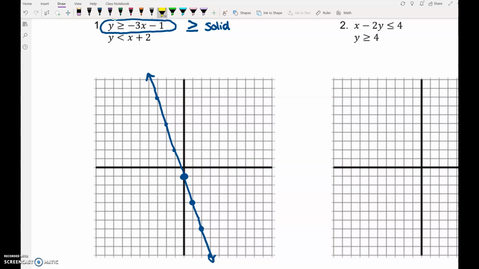So if you're a highlighter person, you could use a highlighter, but really just don't shade it too dark. If you're using pencil or pen or whatever, just barely shade this side, just so that you could look at this and see which side is shaded. I'm going to use highlighter and just shade this side a little bit.